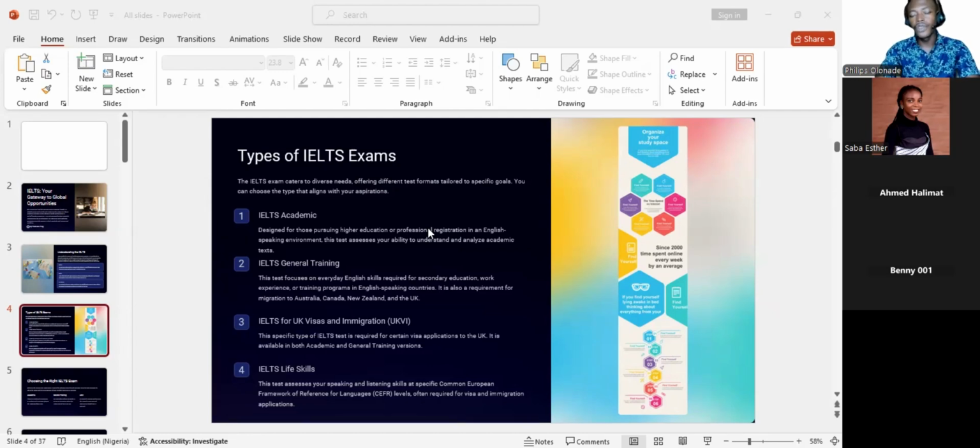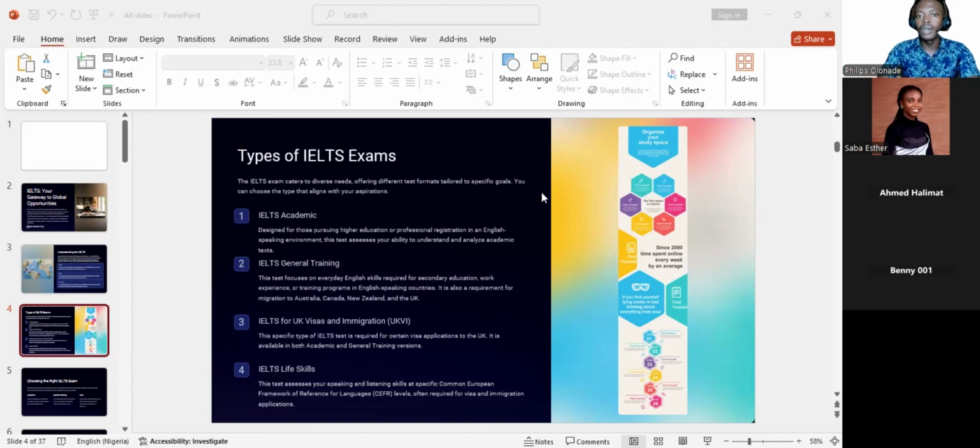Okay, for someone going to stay over, which one is the person expected to write? It depends on the demands that have been made. If you're going to the UK, then it's the IELTS life skills. That's if you're going there to live permanently or to stay with a relative. I believe it's the IELTS life skills. Then if you're just going there to work, then it's the IELTS general. I'm about to talk about it, so let's just move on.